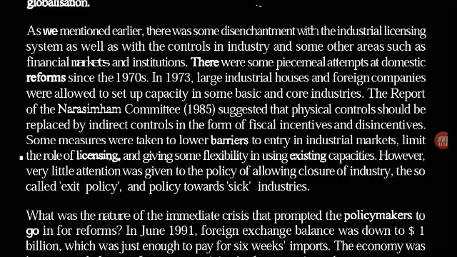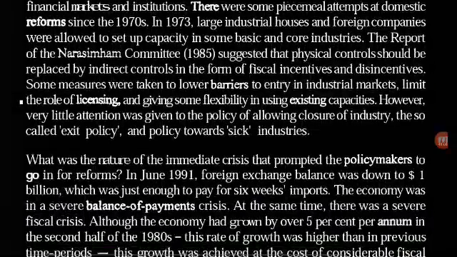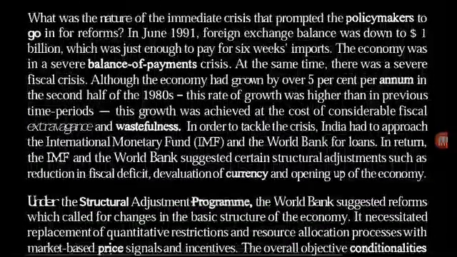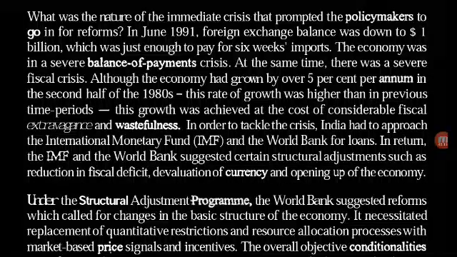Limit the role of licensing and give some flexibility in using existing capacities. However, very little attention was given to the policy of allowing closure of industry, the so-called exit policy, and policy towards sick industries. What was the nature of the immediate crisis that prompted the policymakers to go in for reforms?